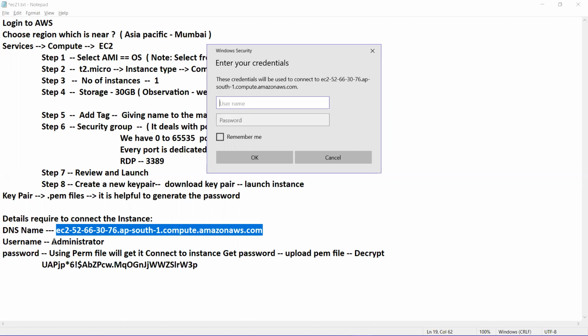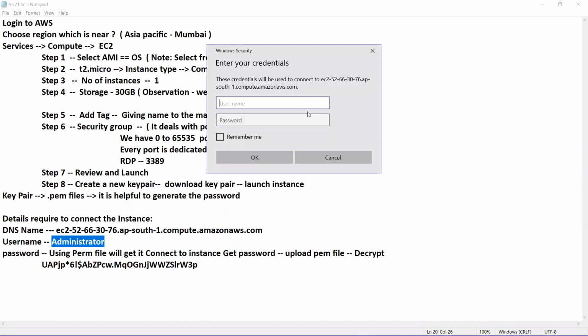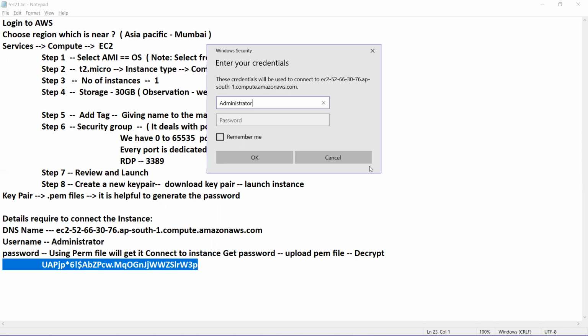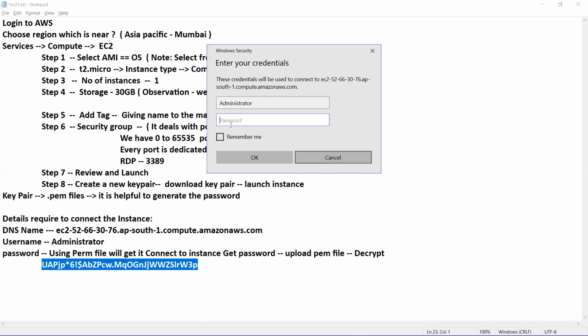Yes, it is asking. Copy that username, paste it here, and copy the password and paste it. Sorry, my Control V is not working. Sometimes it happens in my system.